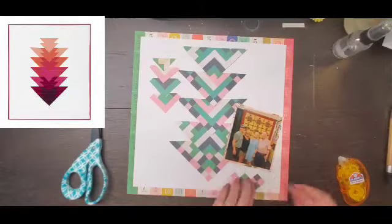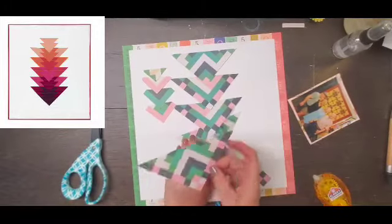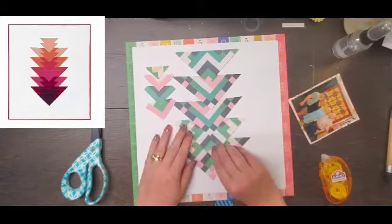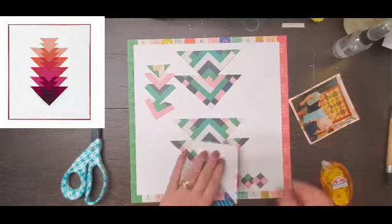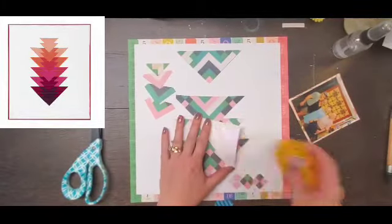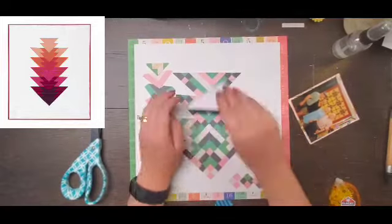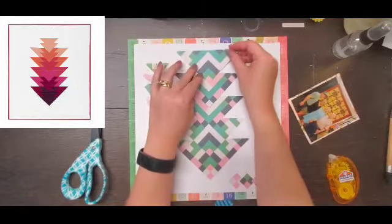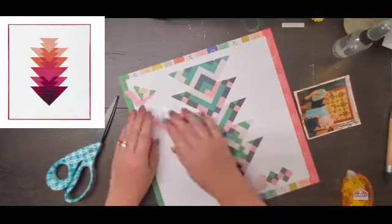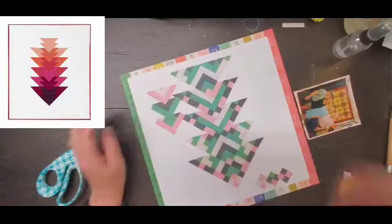You can't really tell they're birds, but the colors look good. I will end up adding a little bird sticker. Here I am just going to adhere everything down. I could have done some mixed media in the back, but I really liked how in the inspiration piece it was very white. So I took the white paper, the idea of having a border, as well as the arrows from the inspiration piece.